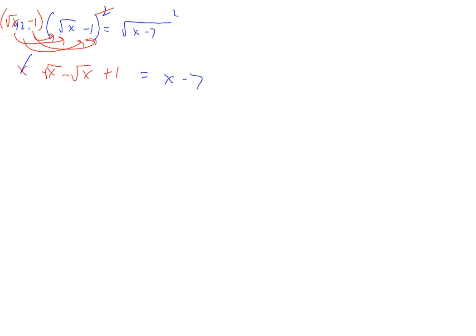Okay, the x's are gone. Negative 2 times the square root of x. Move the 1 to the other side. Negative 8. Divide by negative 2. Square root of x is 4. x is 16. Go back and see if that's viable. Square root of 16 is 4. 4 minus 1 is 3. 16 minus 7 is 9. Square root of 9 is 3. 3 equals 3. 16 is viable. How many got that correct? Okay.